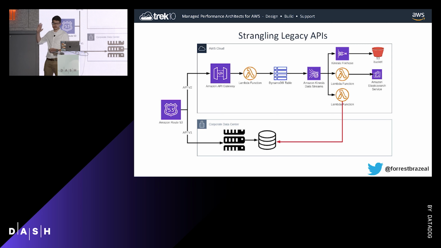You can go to Kinesis Firehose to S3 for some kind of a reporting application, like Athena you could put in front of that. You can have a Lambda consumer that goes to Elasticsearch if you want to get full-text search behind this. But most importantly, you can take a Lambda function, you can stream it out to your old system, your existing database. So they're writing their data back, in this case, to MongoDB. And what that gives them is the ability for their V1 customers to have an updated view of what's going on in the world, while their V2 customers, which they've forked over and said, hey, new people who are using this system, you need to start using the V2 API, they're getting all the latest and greatest features.